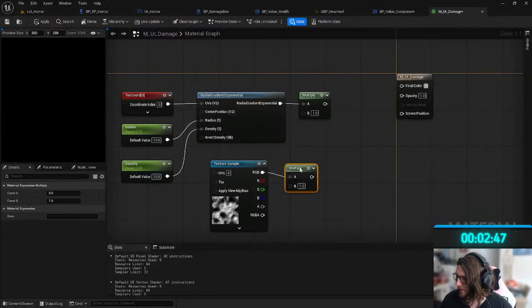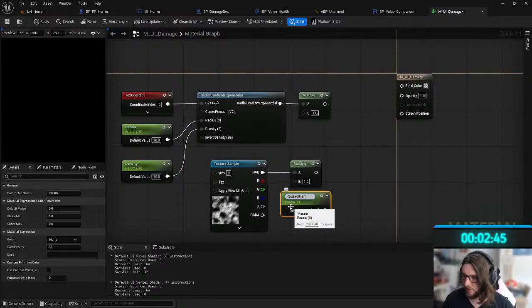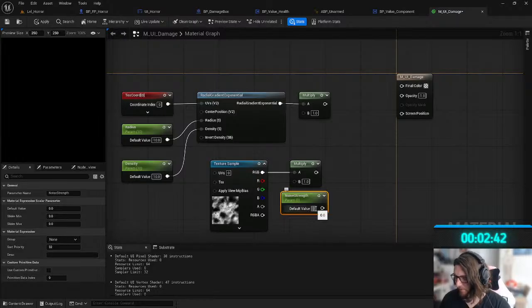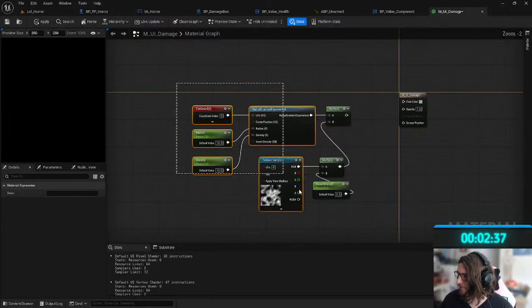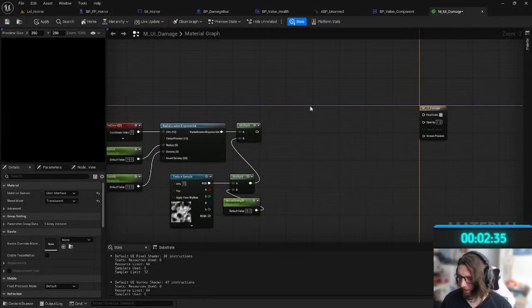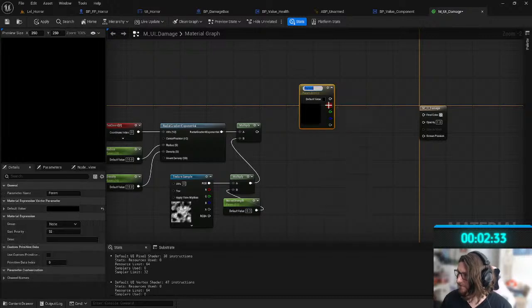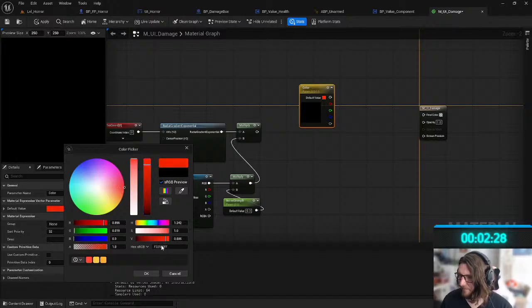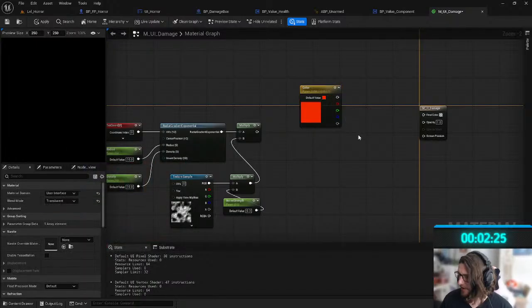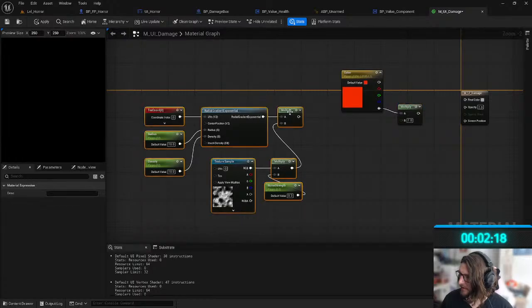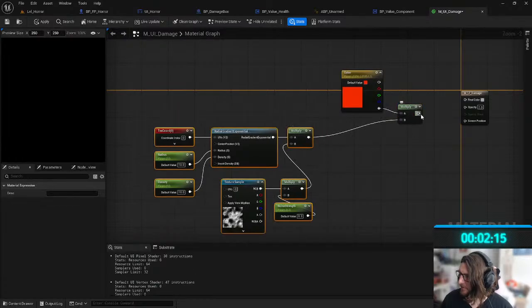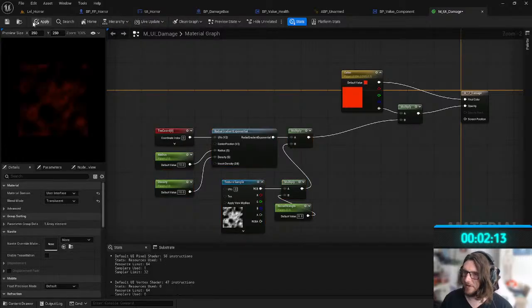We'll multiply this by noise strength. We'll just say like 3. And then we're going to take a color, which of course is going to be red. For our opacity, we are going to use all of this, and then it's just our color.